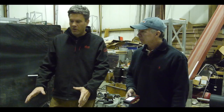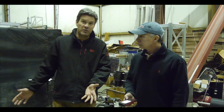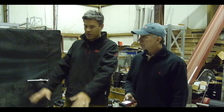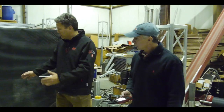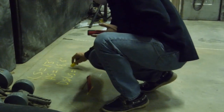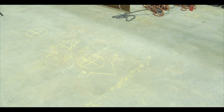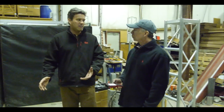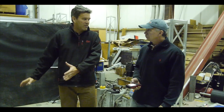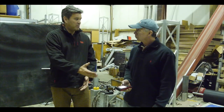So earlier, Steve taught us how to set a bridle point, and we did everything manually because, after all, we're in school. Our chalkboard's on the floor, and we got our parameters — our reference distances at the beginning, including the distance from the ground to the low steel and the high steel, and we wrote those values on the ground. When you're out doing 150 points, obviously, you're not going to do it this old-school chalkboard way — we're going to do it on the computer in a spreadsheet.